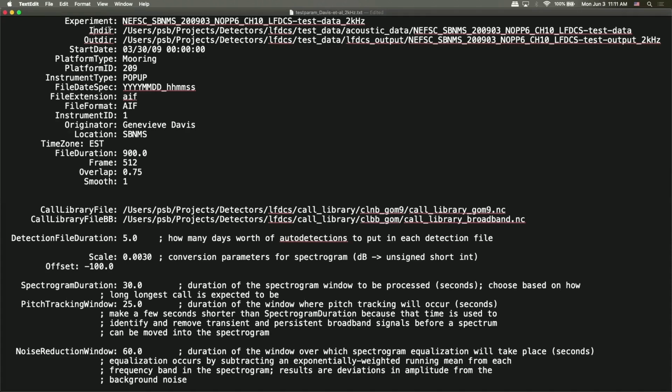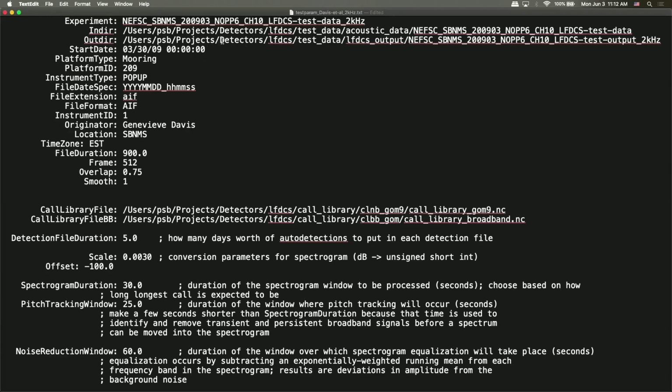The in directory is the input for your sound files, so which audio you're going to process. And you can type it out like this. You can also drag the folder right to that spot if that's helpful. So if you have it open, you can drag it and it'll write the path. Handy trick. Out directory is where you want your output to be.